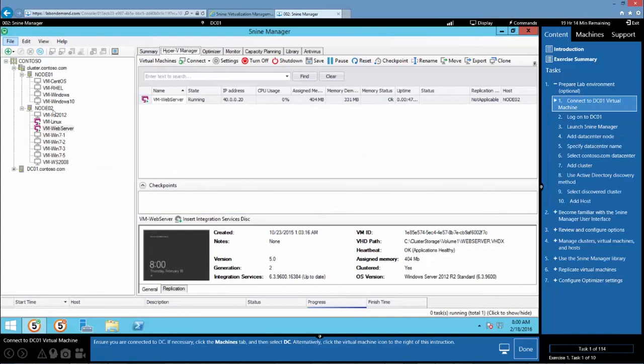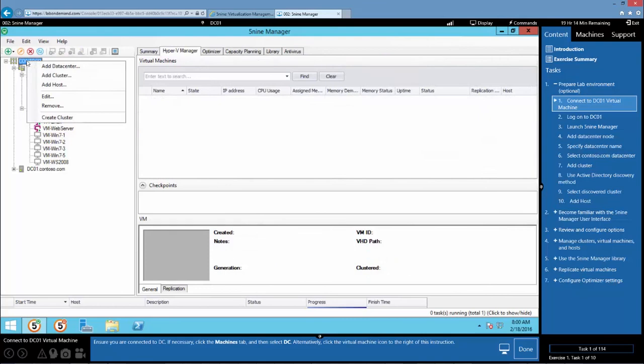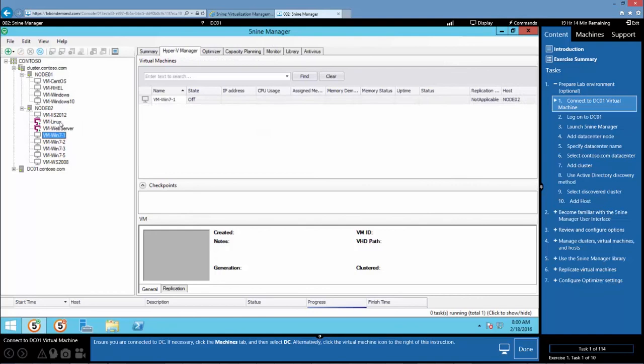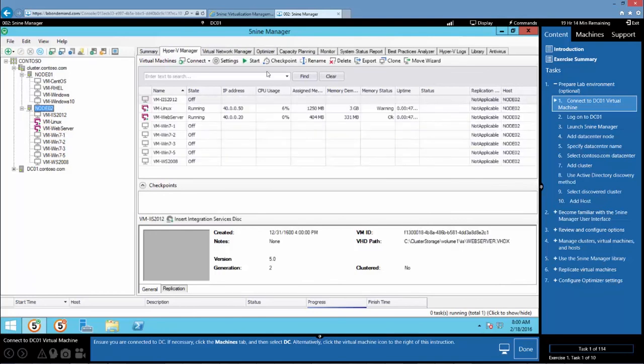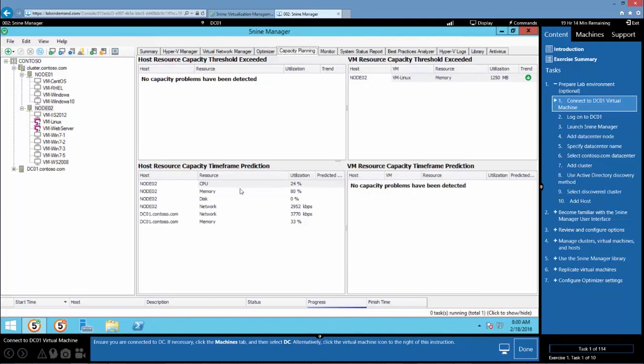Back here we're in our demo environment again. We already talked about some of the key cluster functionality, but we can even add an entire cluster and create it using our interface. We'll skip this for the sake of the demo. The next thing that I want to show you is our capacity planning, where we'll take a look at your different utilization across the different key resources, tell you how they're being used, how they're trending, and let you know if we have a recommendation for when we predict that they will run out. It does take a little while for us to calculate and generate the trend lines on this data, so you'll see more information as this develops over time.